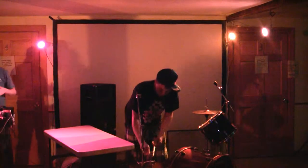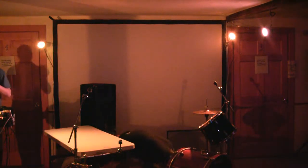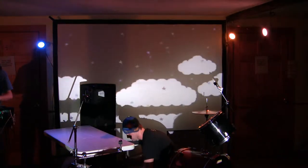Basically today I'm going to do stuff off the Game Boy, stuff off the Amiga. For those who are familiar with the Game Boy, I think it was released in 1989. This has been modified a bit, it's got a backlight in it, just so I can see it, otherwise I'd be like this for the whole time. It's got a slightly dodgy jack, and I've also got the Amiga as well.